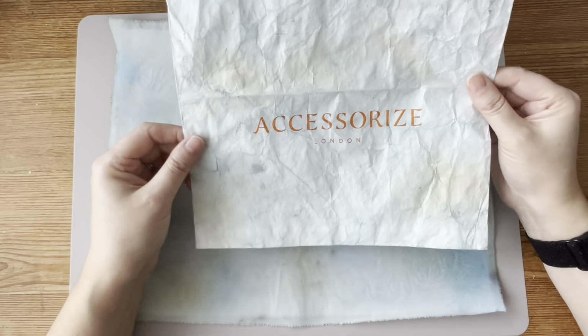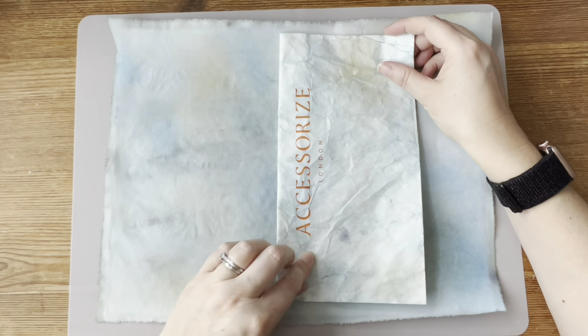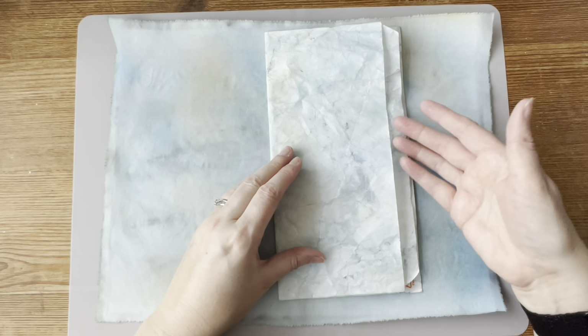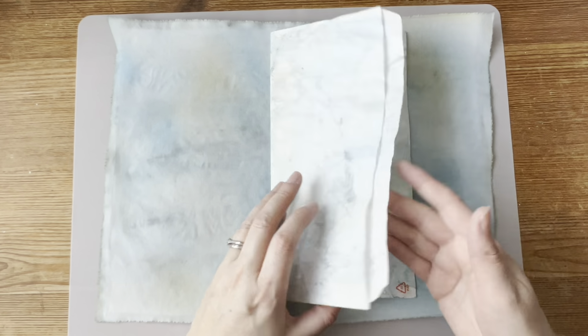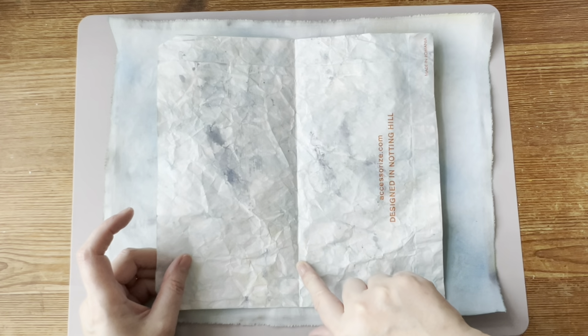I think this is beautiful. I think this really looks rather good. So that in a journal will become pockets, tucks. You know, that's lovely. It's got a lovely crunchy feel to it. It's nice to have an original paper bag. And we'll sew that in.